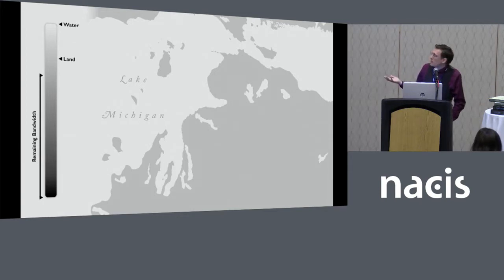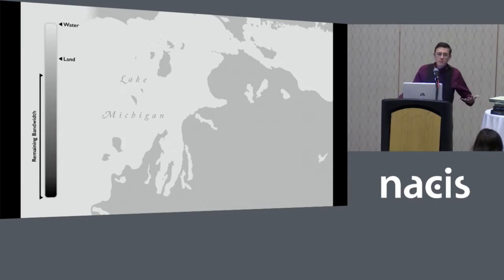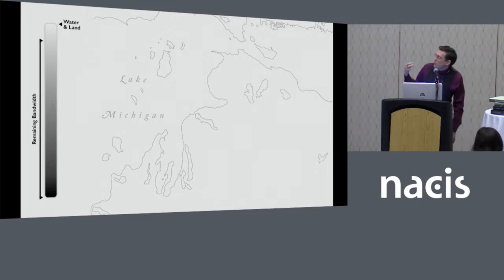In the case of this map, I feel like I could do with some more resources. I've barely just begun — I only have land and water — and yet I'm already down to only about two-thirds of my original palette remaining. I'd like to find a way to free up some more bandwidth. One way I could do that would be to turn the land white. From a palette perspective, that's great. Now that the land and the water are both white, I have a lot of options for any future map layers I want to drop on there — almost 90% of the palette is still open to me.